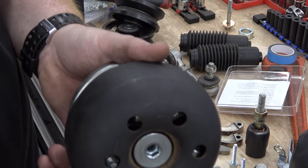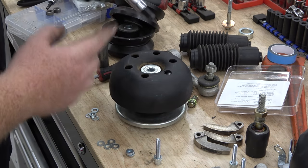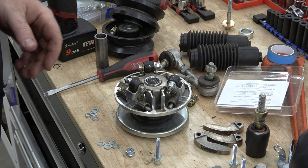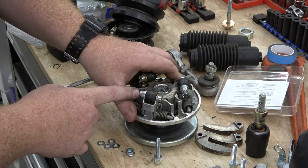All right, so this is the 30 series Juggernaut pulley. We're gonna use a number 10 Allen. Pull this out. Top bell comes right off. She's a little dirty.